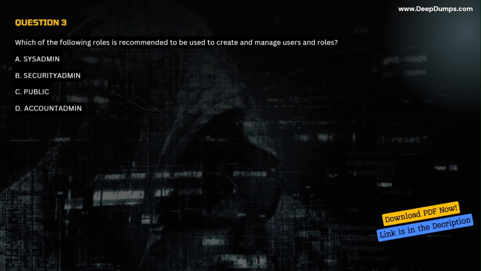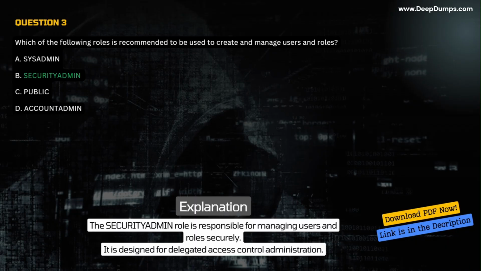Question 3. Which of the following roles is recommended to be used to create and manage users and roles? A. Sysadmin. B. Security admin. C. Public. D. Account admin. Correct answer B. Security admin. Explanation. The security admin role is responsible for managing users and roles securely. It is designed for delegated access control administration.